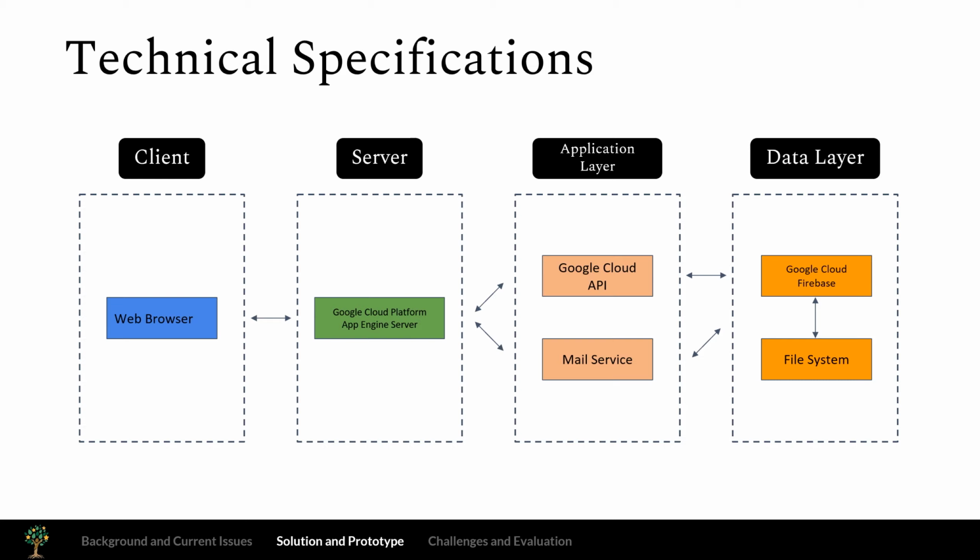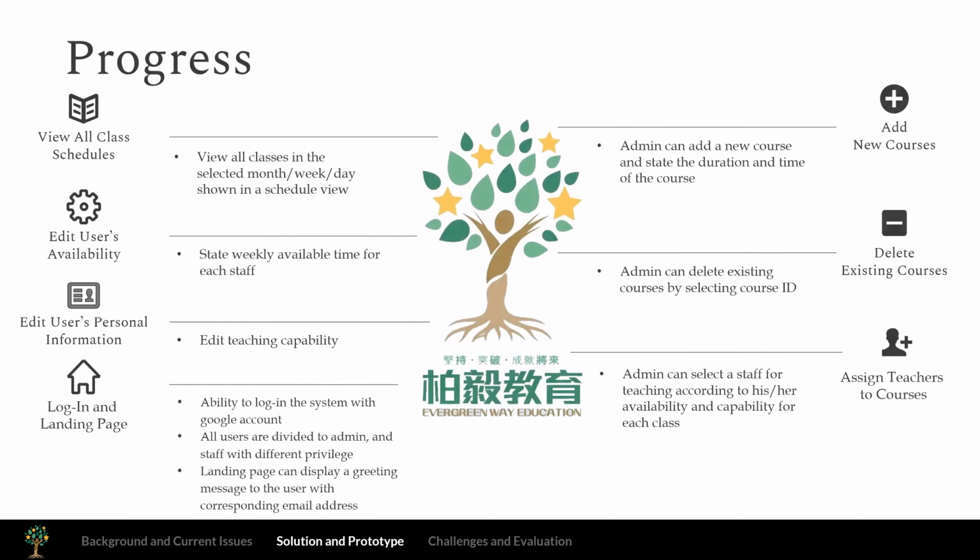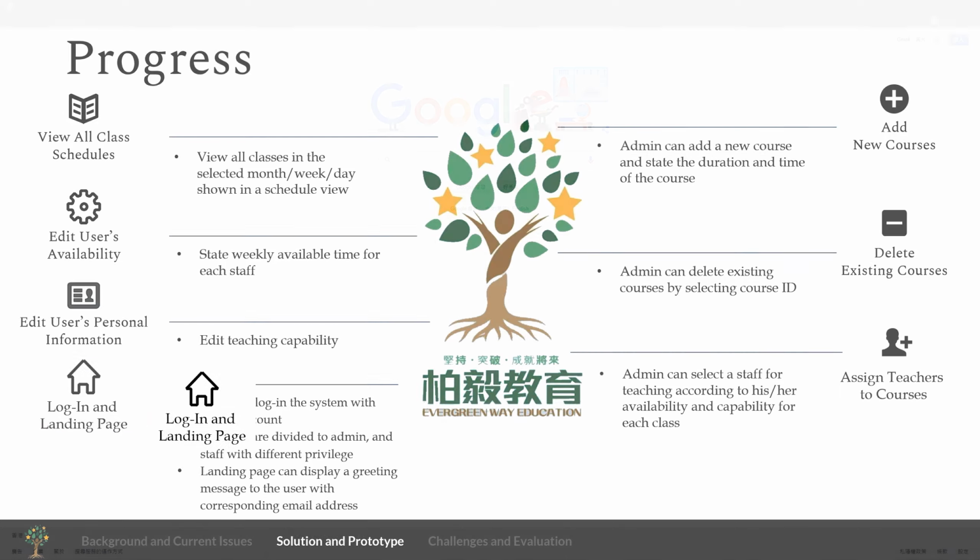In terms of developmental languages, we use JavaScript for front-end web design, Node.js for back-end development. Now, I will pass the time to Jack to talk about the prototype. Now let's take a look at the prototype product of our project. We will first start from talking about login and landing page functionalities.